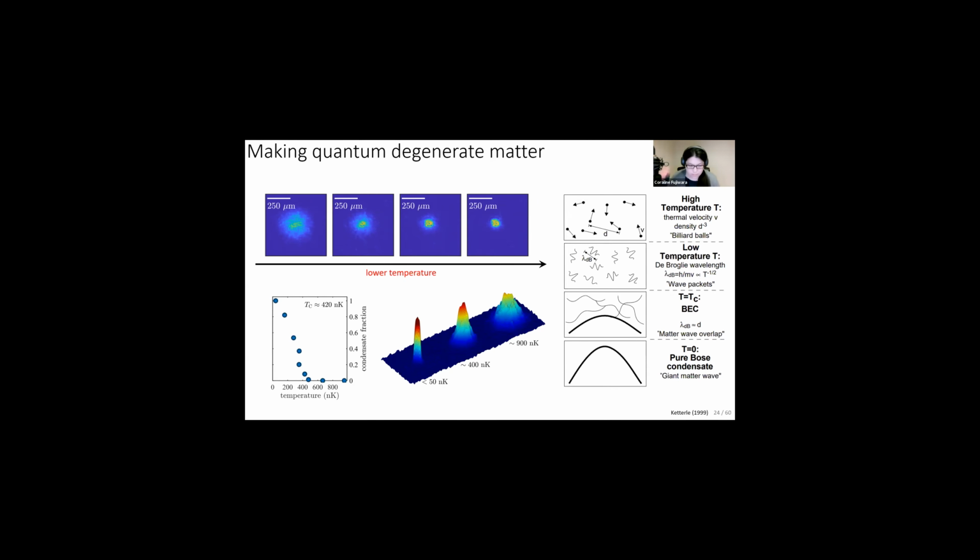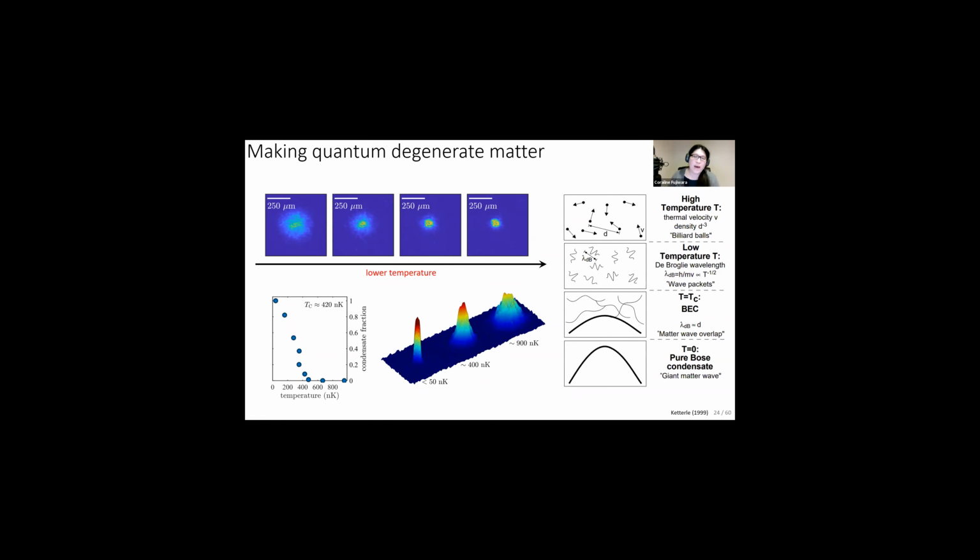This corresponds to around a few 100,000 atoms that are all in the same quantum state with each other. On the bottom left-hand side here, I'm showing you an analysis of these data, where as I lower the temperature, I can look at the percentage of the atoms that are in this condensate, and it approaches unity as I get colder and colder, with a characteristic temperature scale of around 420 nanokelvin. So this is how cold we're talking about now, which is only a few hundreds of nanokelvin. And the picture that I showed you on my title slide and also the table of contents slide corresponds to a 3-dimensional rendering of this exact image. So now you hopefully understand how this data works.